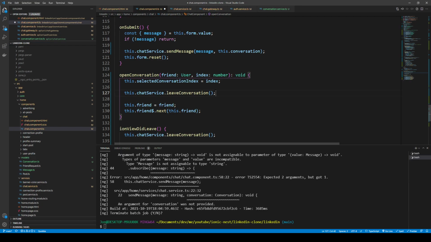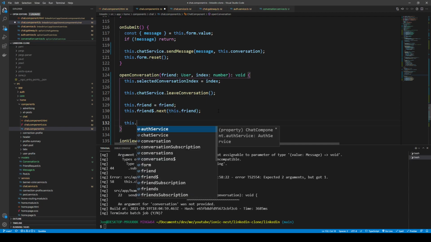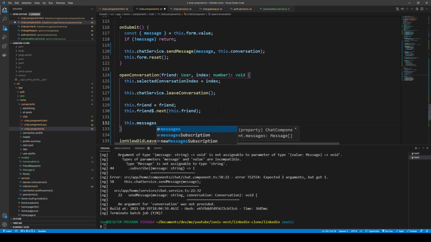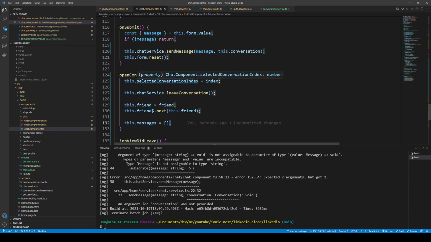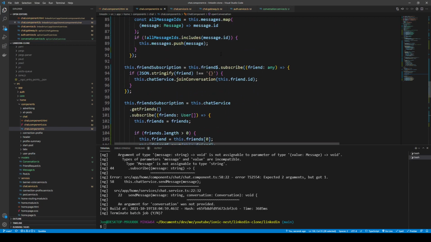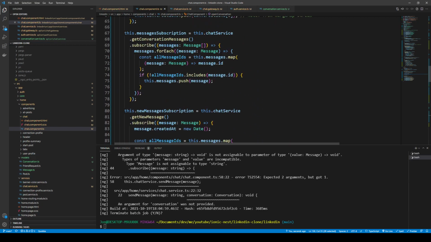And then we set this.friend to friend, this.friend.next, we actively call, we're subscribed to that. And we just want to set the messages back to empty. So they'll change the UI messages back to empty, but then as we're joining the next conversation, we're retrieving, so this will fire basically, and then it will retrieve the next messages that we need.